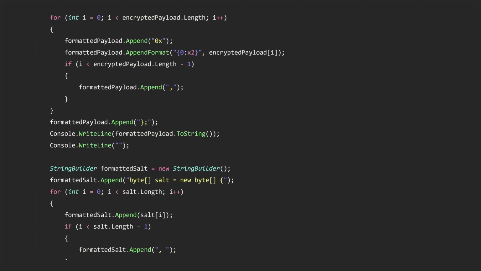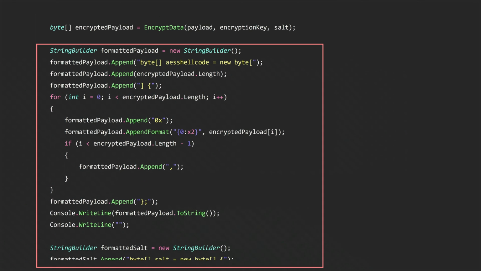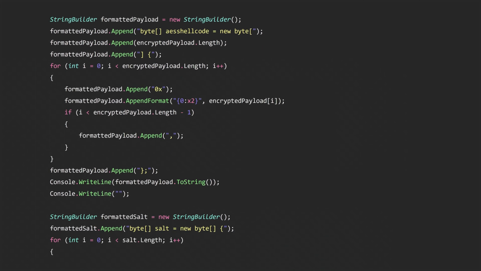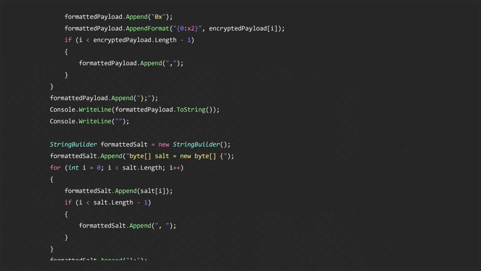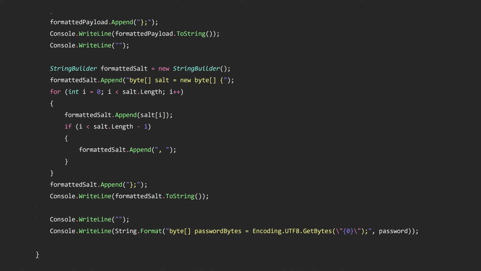And then once this is done, we're back in our main function and we have all these lines, and they may look complicated, but all it simply does is print our encrypted payload, salt, and password values to the console so that we can conveniently copy and paste it directly into our actual payload loader. Okay, so that's it for the encryption application.